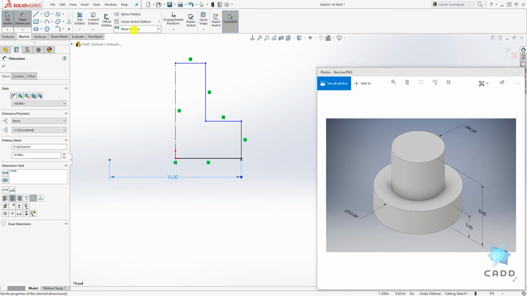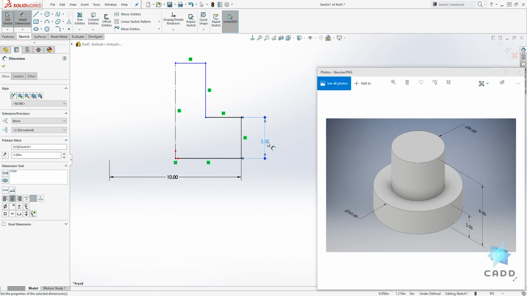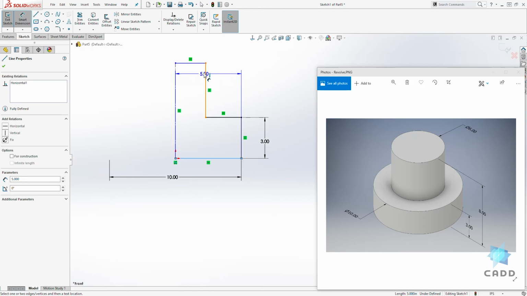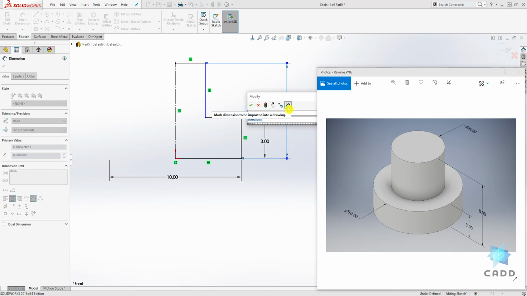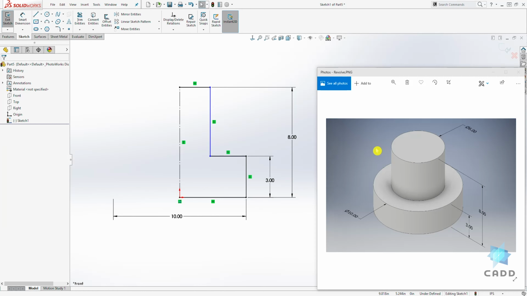Then we will add the next dimension, which is 3. And we'll add our next dimension from the bottom to up, which is 8. And we'll add our last diameter up there, 6 again. This time I'll use the point as an example.